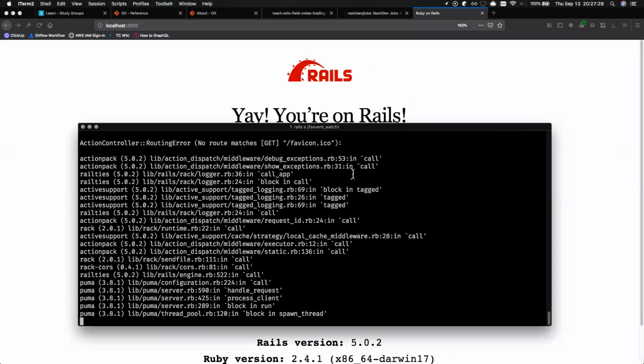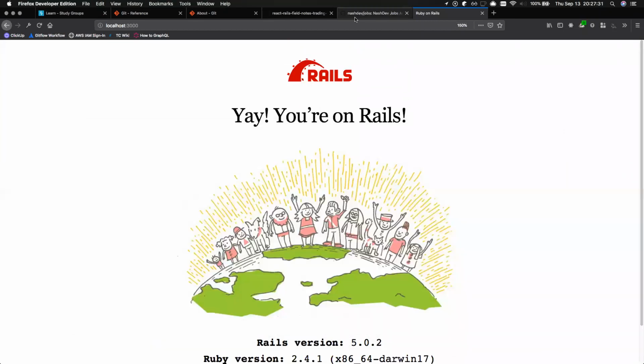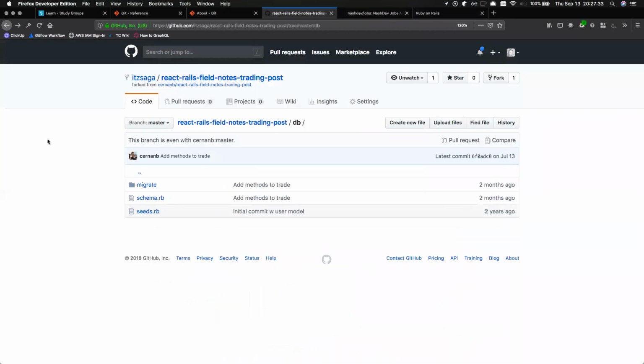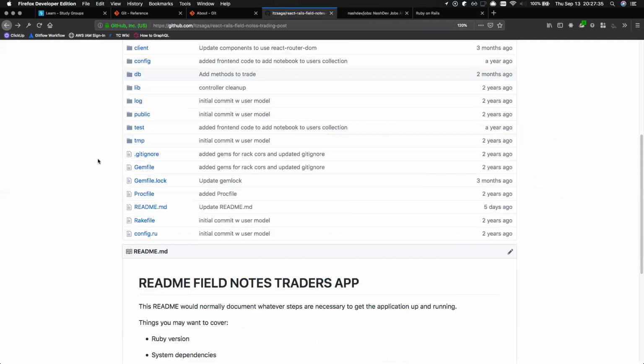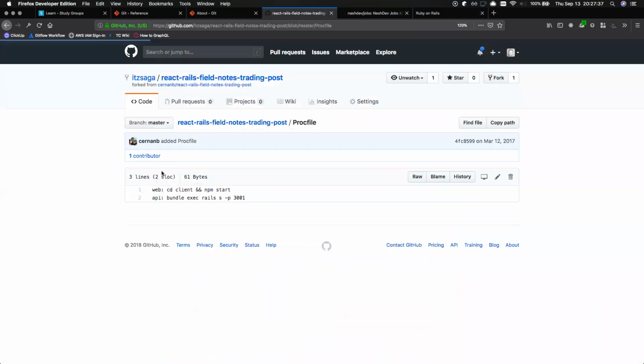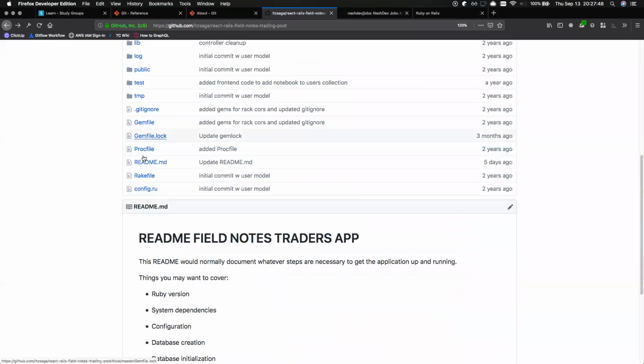Now this is a React and Rails application, so looking at the code, I know that there's more going on. Like there's a client and an npm start that also needs to happen. So there's two parts to this. So there's probably a foreman start that needs to happen.